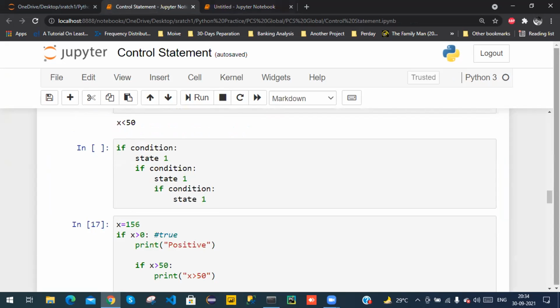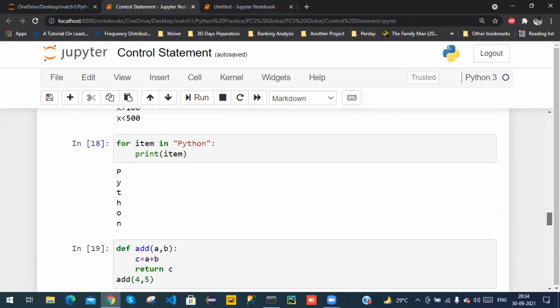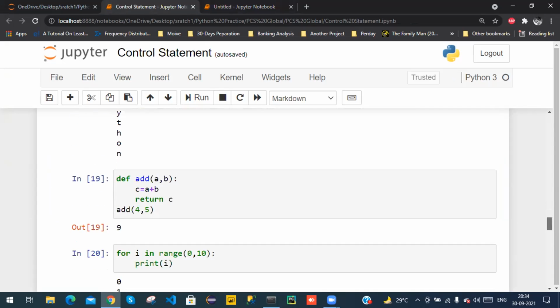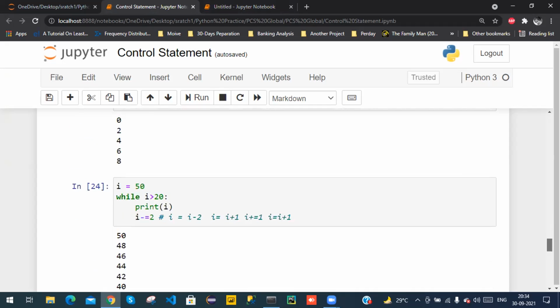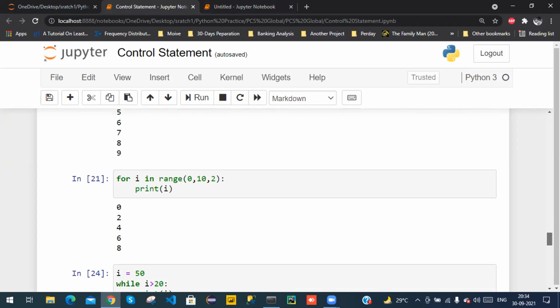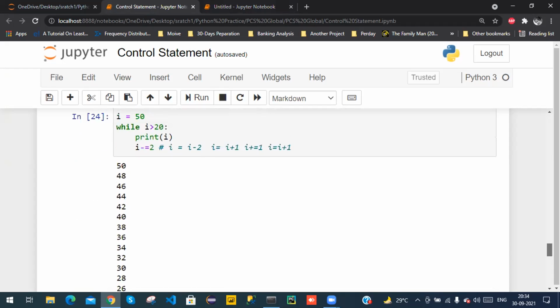While already is there, I didn't write. Okay, now while loop. In while loop, first initialize your value, then write your condition, then the statement.